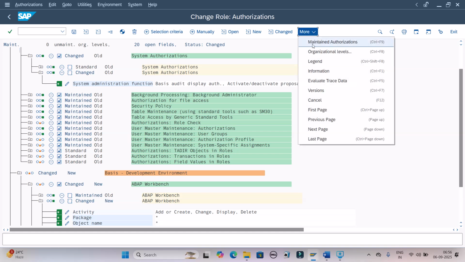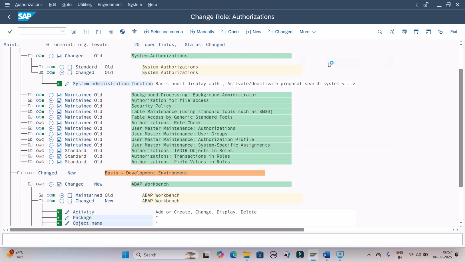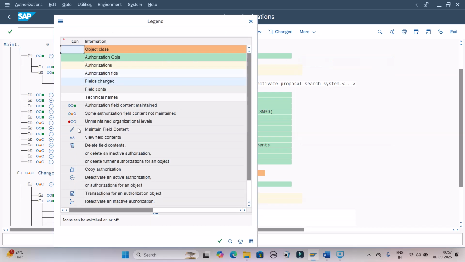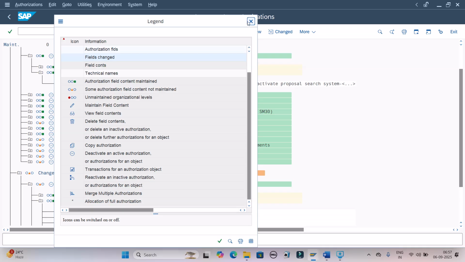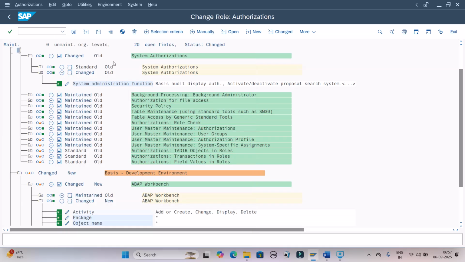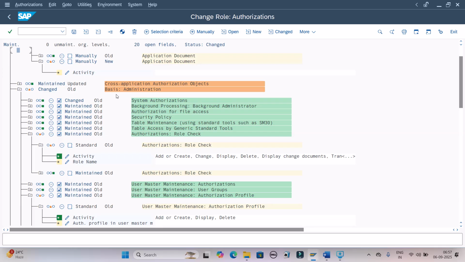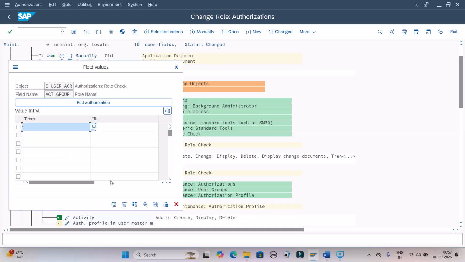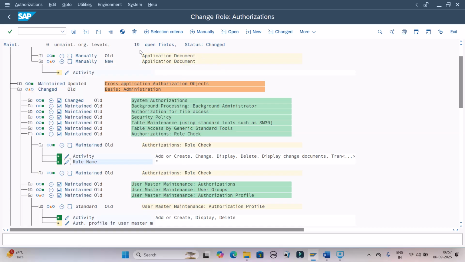Next, these are all versions, cancel, page, information, legend, which we already saw. These are the legends and the colors we are representing in this. Okay, so now you can see 22 are open fields, so you can find out where the open fields are, and where the missing values are, all of them will be represented. Okay, here we will click and we will activate this one. Okay, this is activated. Now you can see here it will be changed to 19.